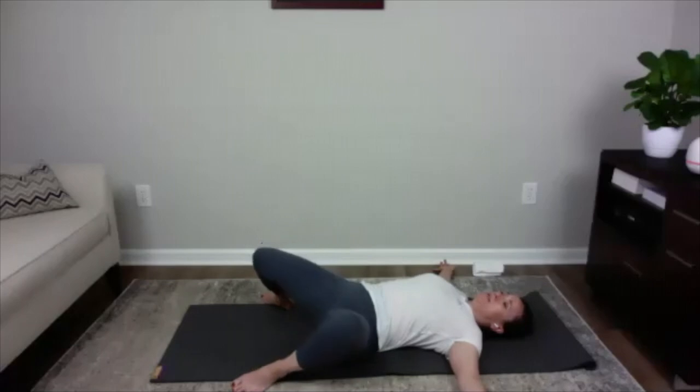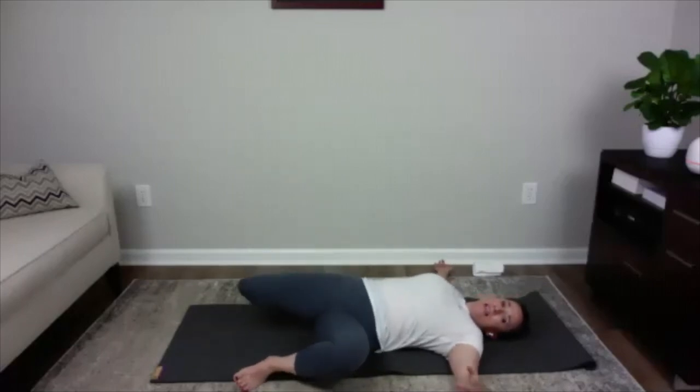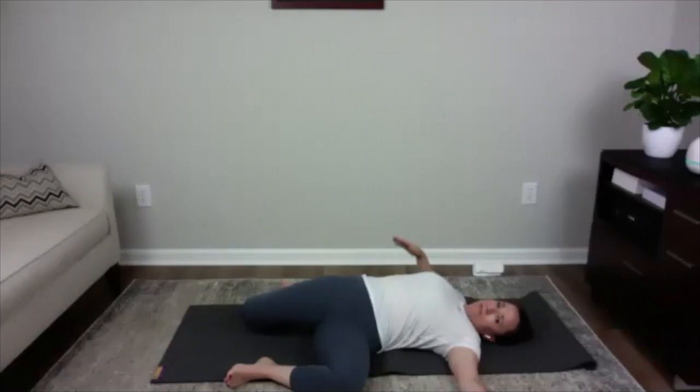And then as you exhale, rotating those legs to the opposite side, letting the left knee fall outward, the right knee fall inward. Focus on the left knee for a moment. Take a nice deep inhale. And as you exhale, try to get that left knee towards the floor. Right leg here, nice deep inhale. As you exhale, pulling that right knee towards the floor, feeling that beautiful opening through the outside of the right hip. Three deep inhales and exhales.